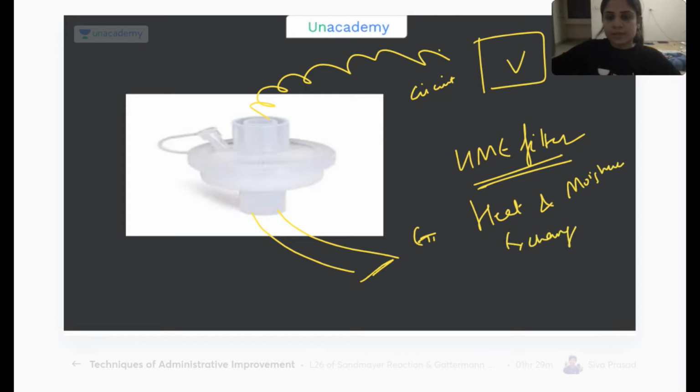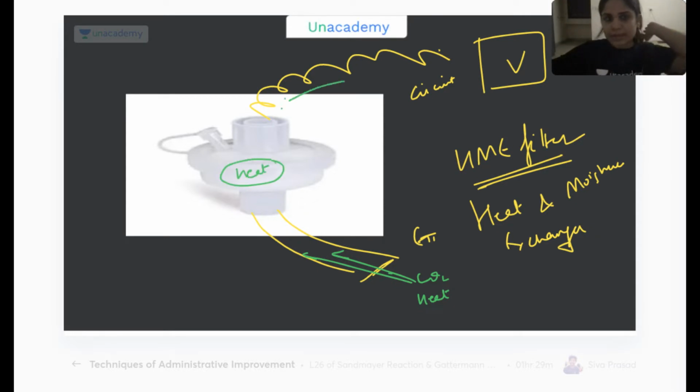Okay. Can you tell me where does it take the heat and moisture from and where does it give it? If you all don't know, tell me. I will tell you. So we'll end up saving time. Okay. So what happens when you expire air outside? Imagine that I'm expiring air outside. I'm breathing air outside. So I will give out carbon dioxide and I will give out heat. Okay. So in this HME filter, heat will get trapped.